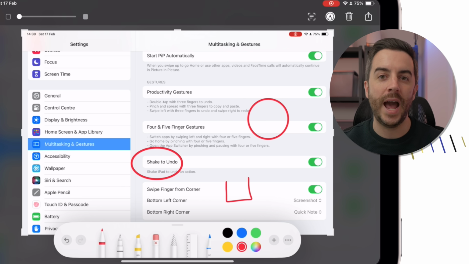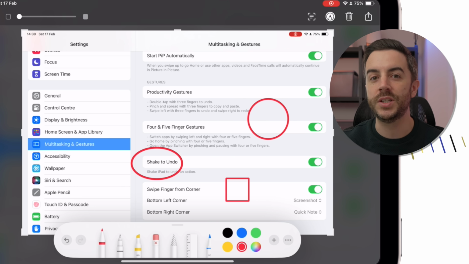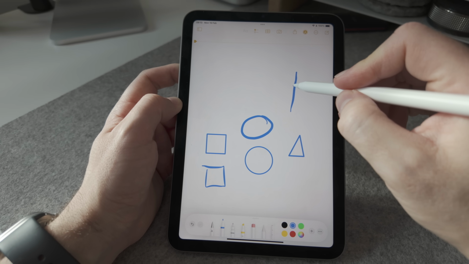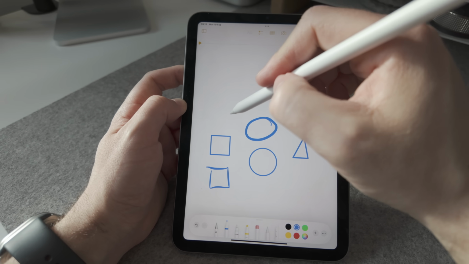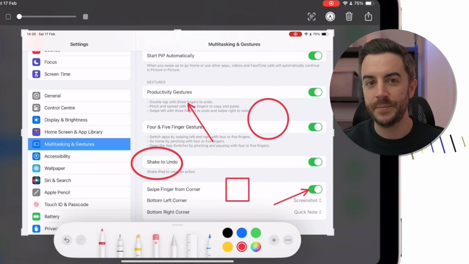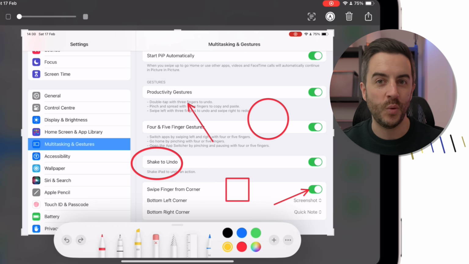It also works for arrows, which I know is something you're going to want to do in markup quite frequently. You do this by drawing the arrow line, then swiping back a little and holding there. This will create a perfect arrow. It also works on the highlighter. I'm sure we've all tried to highlight a line of text and got annoyed when we end up only getting a part of it because we've drawn a wonky line. So if you draw the line and then hold, your iPad will neaten it up for you.